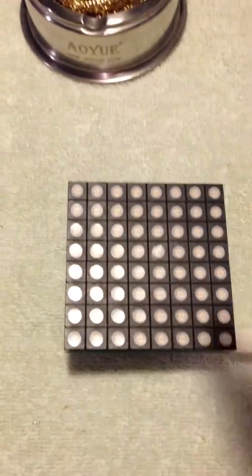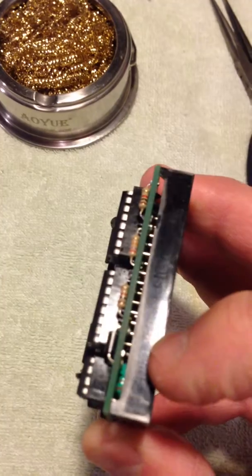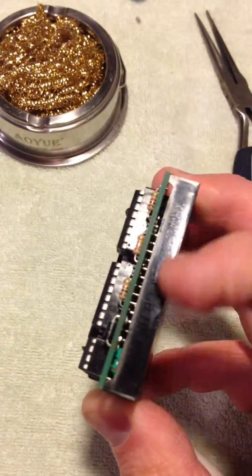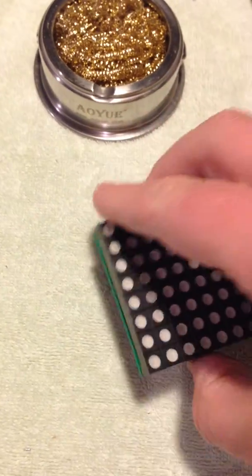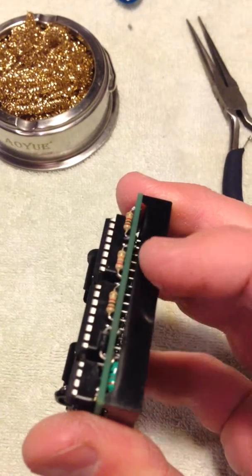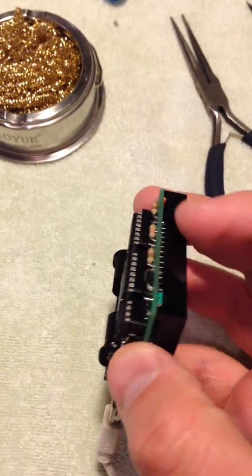Getting back to the 8x8: the instructions note there's some black lettering on one side. The black lettering is printed on the bottom and lines up with the bottom of the kit — just make sure you have the matrix in there in the right direction. In terms of getting it together, it's a little tricky. You start one corner, pull it out as far as it'll go, then drop the other side in. There's a row of pins on the top and a row on the bottom, and you have to make sure they all go in together at once — you can't push one side in and then the other.